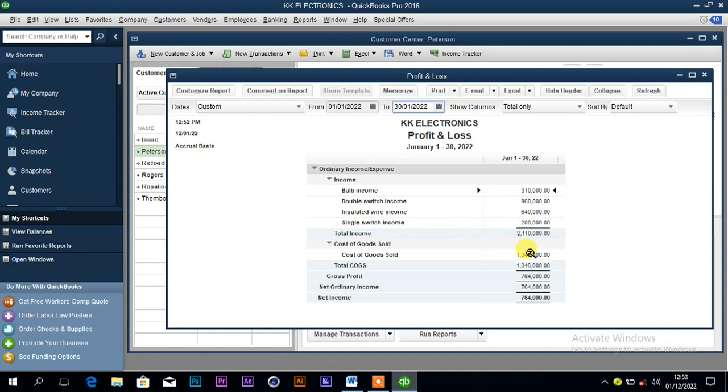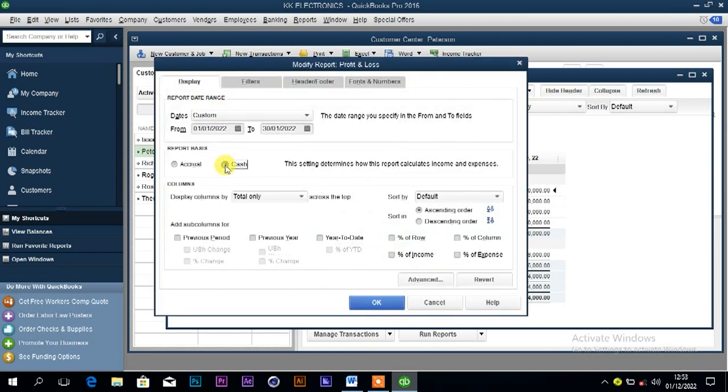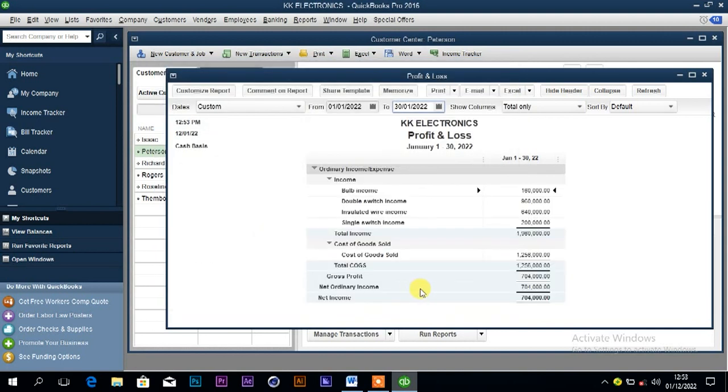Then we have here now the cost of goods. The cost of goods, this is the money that we spent now to purchase those goods. Then afterwards down here we have the net income, and this statement here is on accrual basis. If you want now, you can modify it to cash basis here. Click OK, then it will show you the cash basis part of it. So that is our income statement. That's how we generate it.